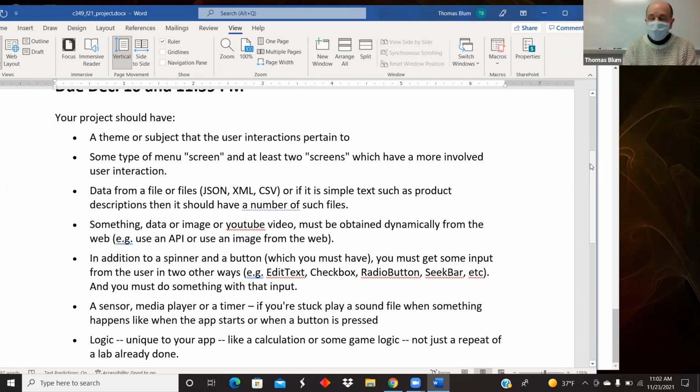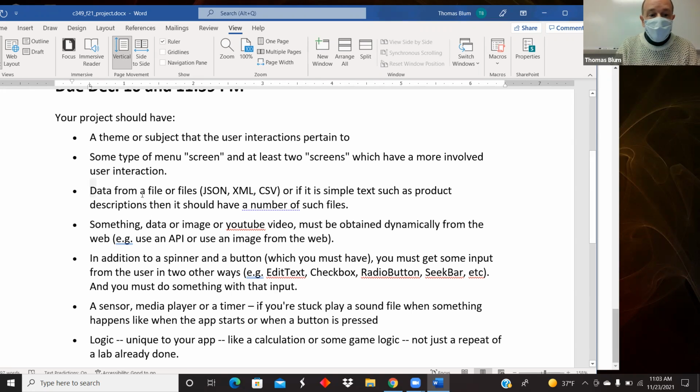So I'm having issues with the bottom navigation after there was a little bit of an update, but not a complete update. And so I'm stuck in some kind of crazy limbo in the computers in the lab. If you're working on your laptop, you're perfectly fine. But what I'm teaching today is just simple basic activities, and I can make it work in the lab computers. So you have your choice of what I do today or what we did, I guess, maybe 2 weeks ago with the bottom navigation. So some kind of menu and at least 2 screens where there's something more than menu.